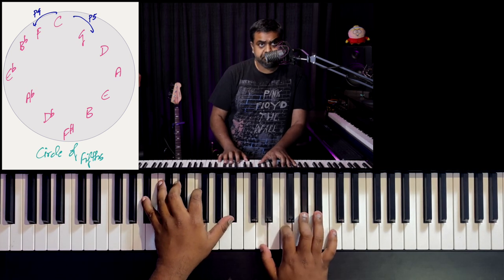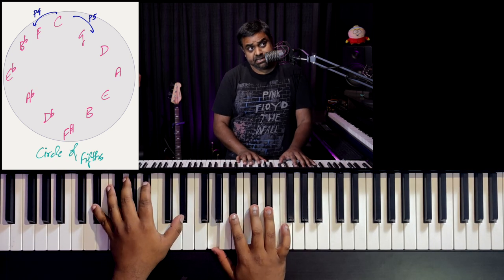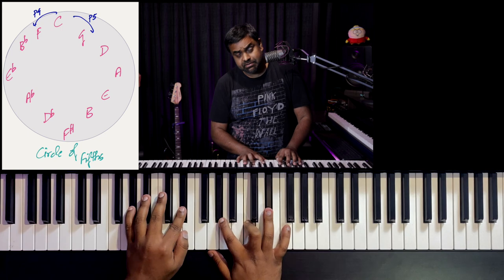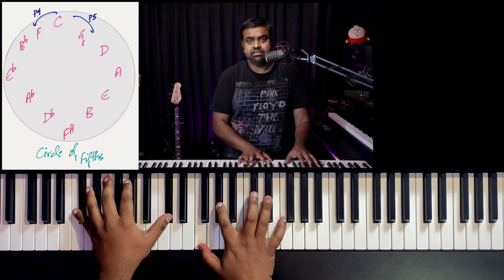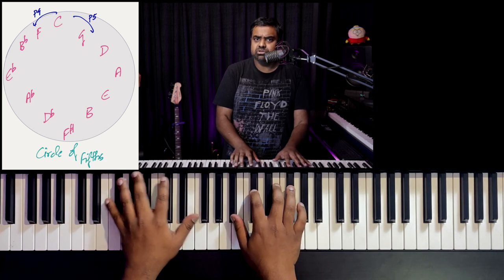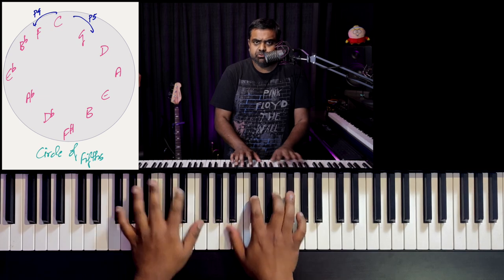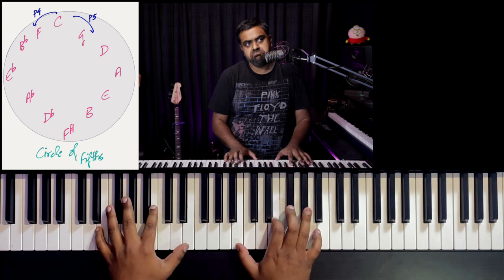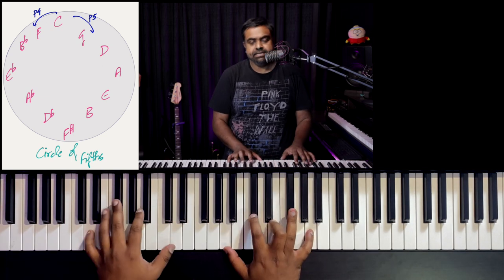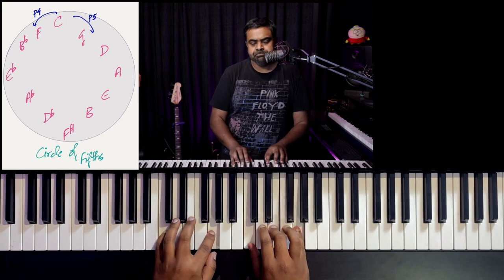B flat likes to go to E flat, E flat likes to go to A flat, A flat likes to go to D flat, D flat likes to go to G flat or F sharp. F sharp wants to go to B, B, E, E, A, A, D, D, G, G, C. So just moving round the circle of fifths can be really, really interesting.